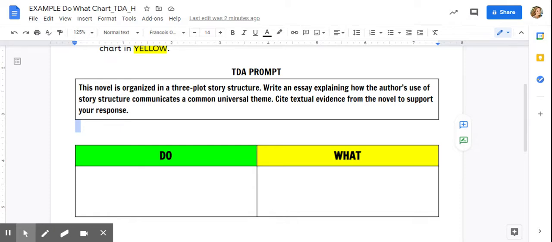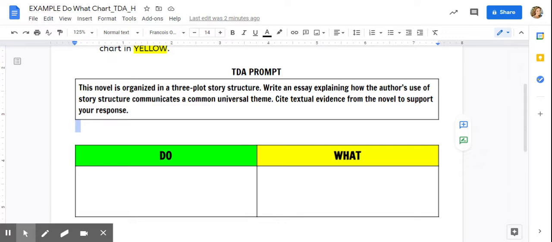So TDA prompts, remember TDA stands for Text Dependent Analysis. And when you take the South Carolina Ready test at the end of the school year, you're going to get one question that's called a TDA. And you will have some sort of a text. It could be a short story, a poem, it could be an informational text, an article of some sort. And then they will ask you a question where you'll have to write an essay response. And you'll have to cite evidence, and everything has to come from that text. So today, for your TDA, the text is the book Refugee. And so the question is going to be based in that text.